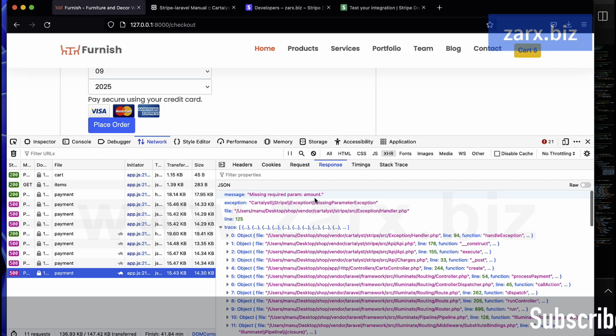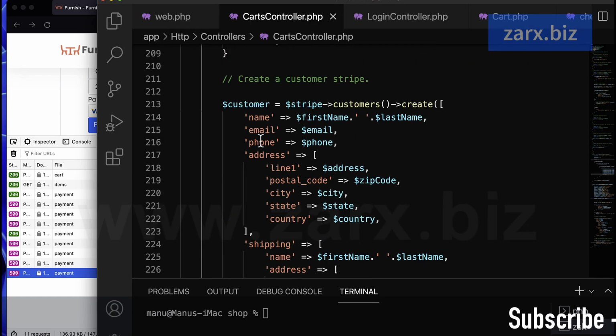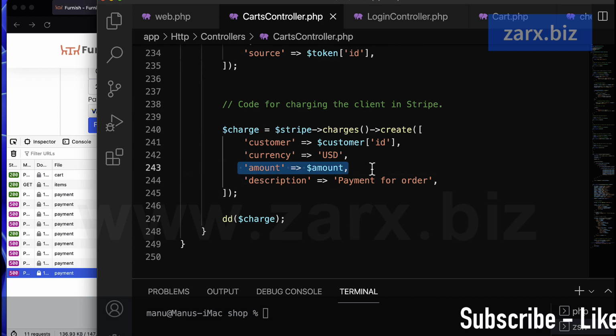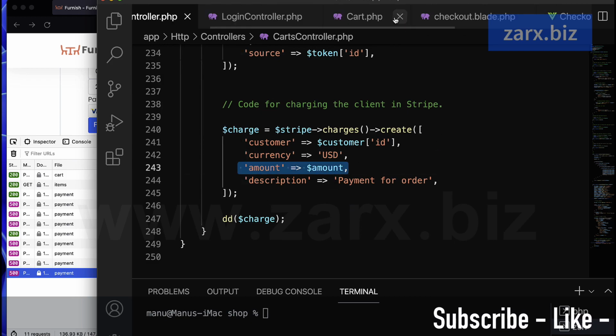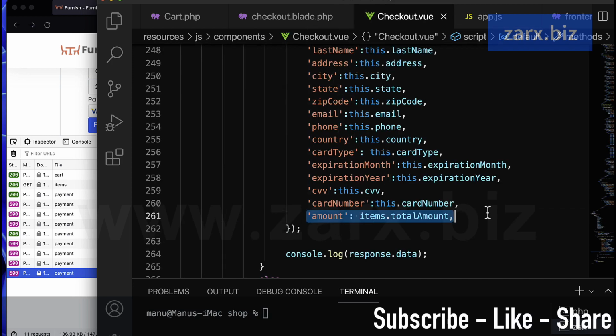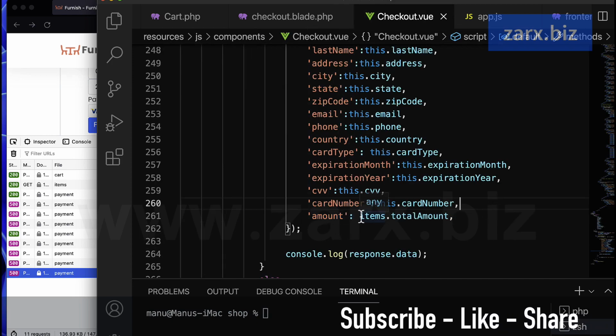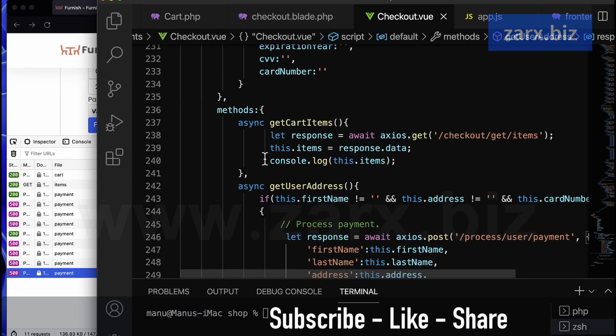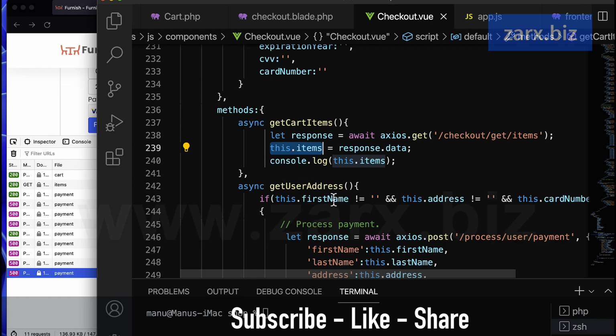Missing required parameter amount. Okay, so we have the amount going here, and that's fine. But if I go back to checkout here, I made a mistake. So if you see, I call items. Now we can't access items like this because items is like these items. So we need to pass it like that.